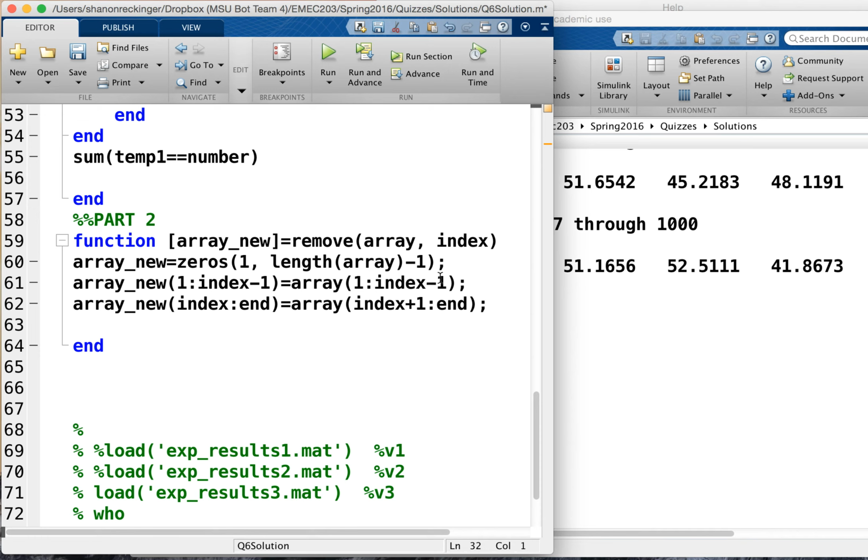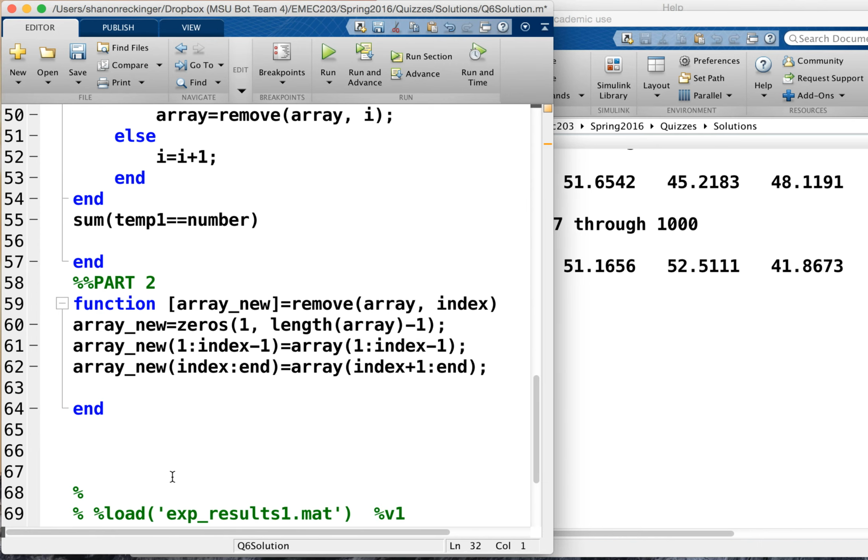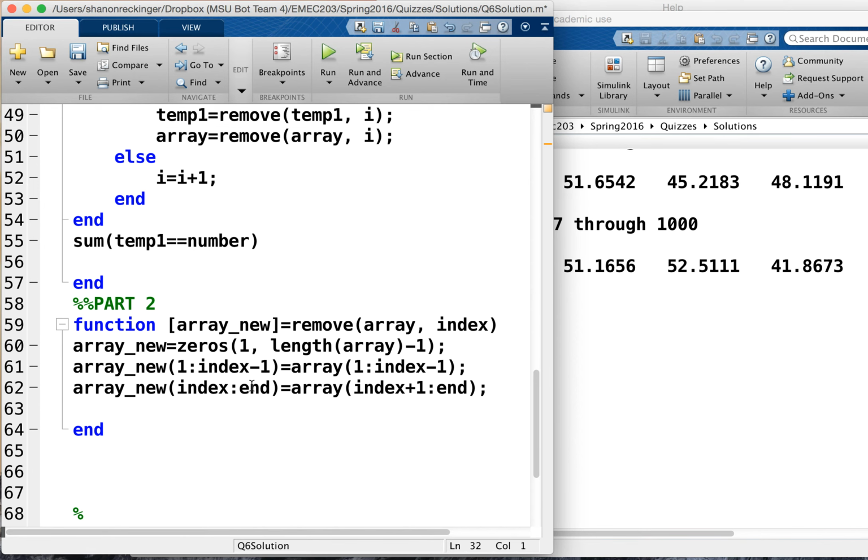And then you put in the first elements before the index and then the last elements after the index, and it removes the 1 in the middle. And then you just call that many times just like you did in the other code. You could do this with a loop. I showed you 3 ways to do this last time, so this is just the one way to do it. You can also do this with 1 line just like I did last time if you want to. Any questions about any of that?